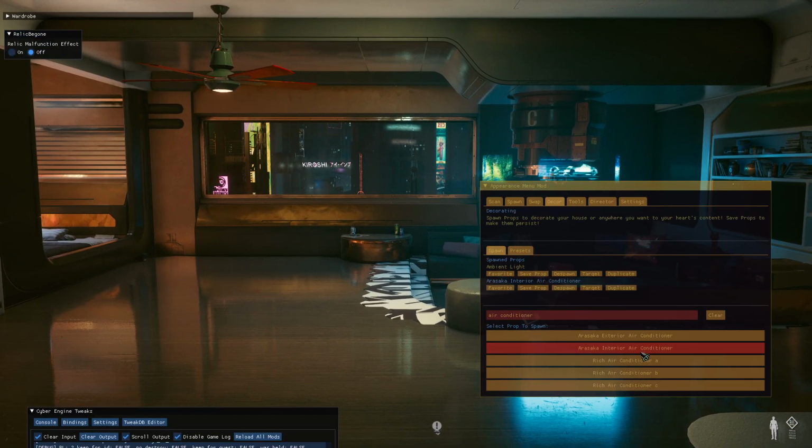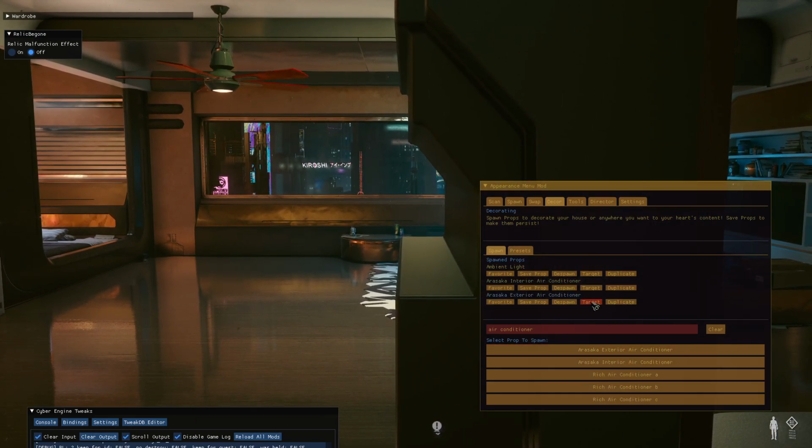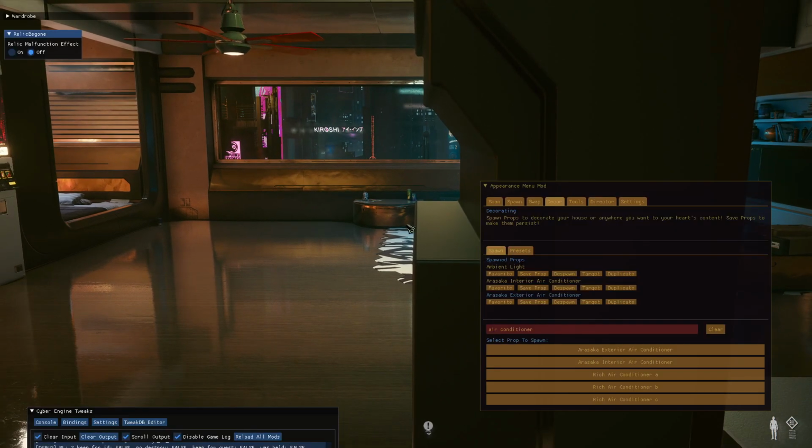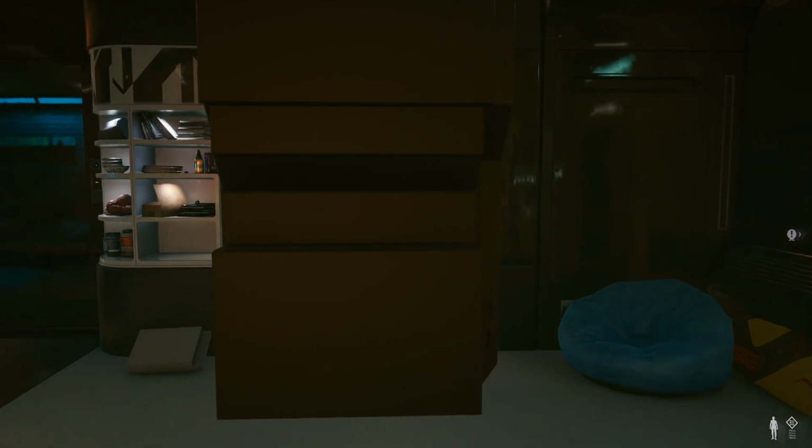So maybe we could spawn in a different one, right? This is the exterior air conditioner. So, it's good once you find an item like that you're going to use to cobble with. And cobbling fundamentally means using it in an unintended way, right? So that's an air conditioner, Aerosock interior that I'm doing. So Aerosock exterior air conditioner is a different shape. You can see here.